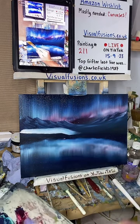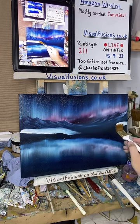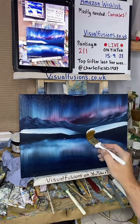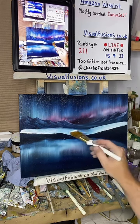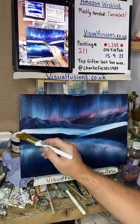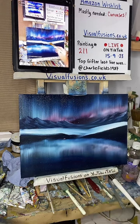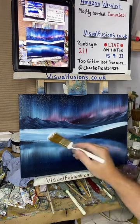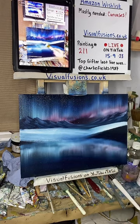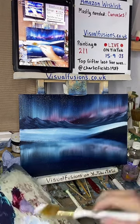Right, okay. Some more white. See how that's picking up all them different colours there? We'll just pull this down. Just white snow going on.